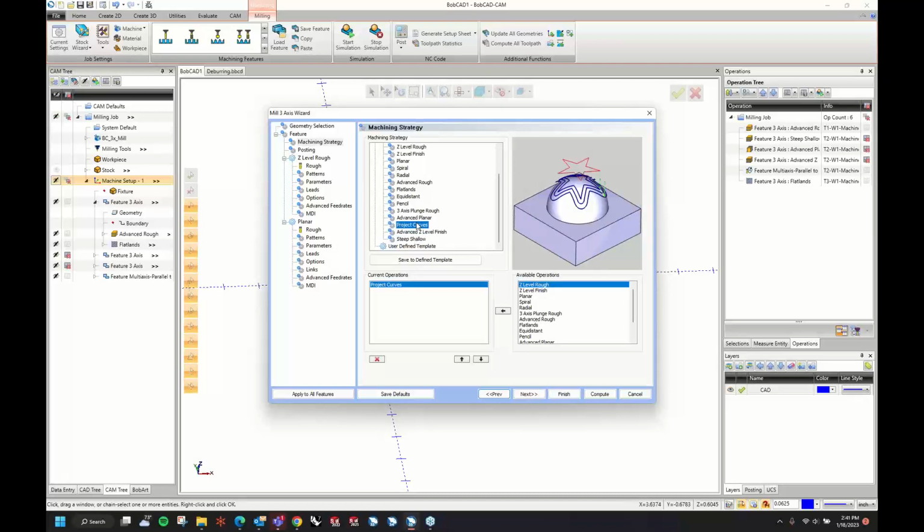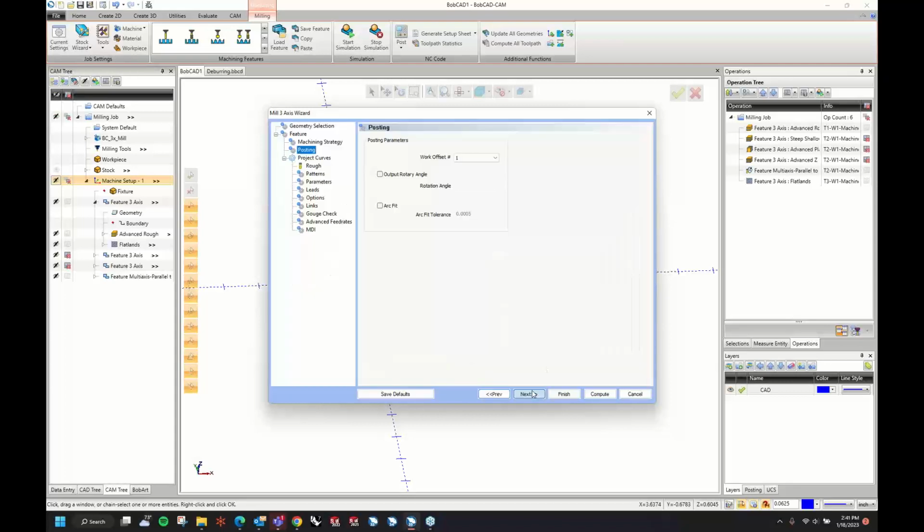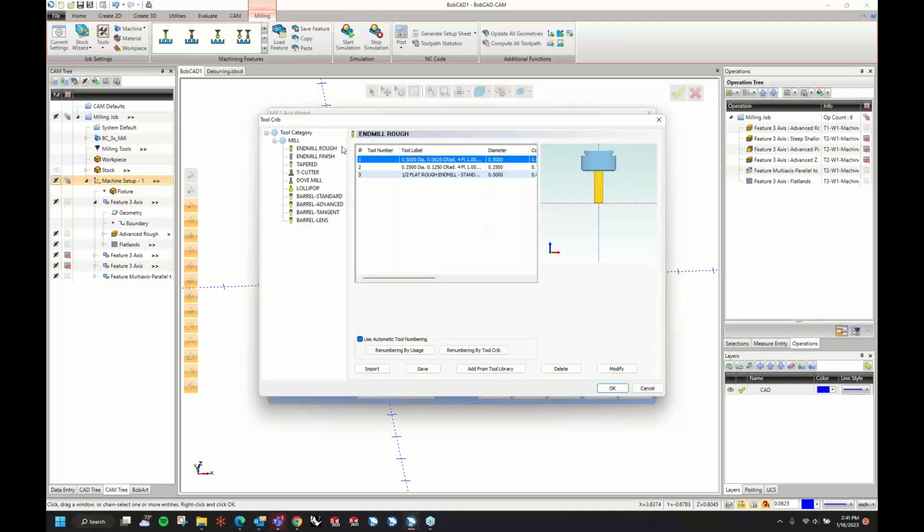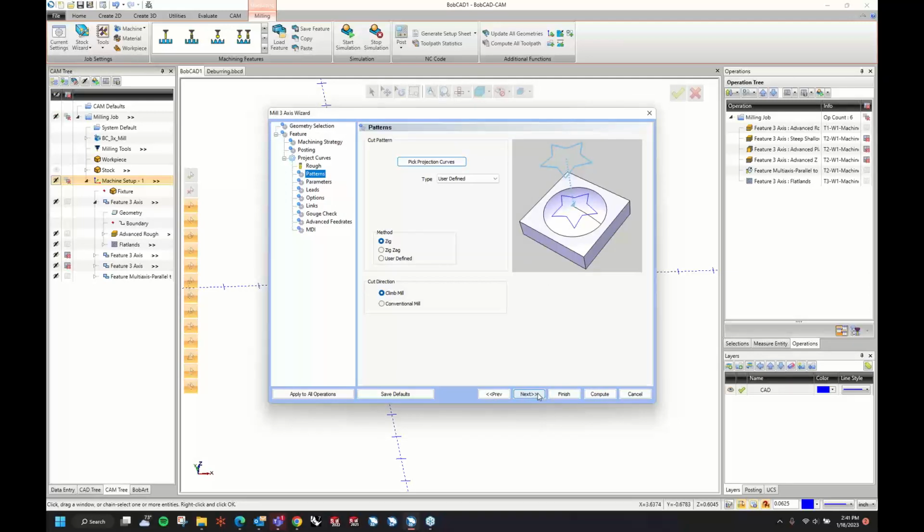But if you need to engrave over, say, a slight curve or radius, you can actually have your text inside of your model and use project curves. Now you have more options for tools, but you don't have the option for a V tool. I can use tapered, I can use an end mill, I'll just use a ball end mill, but you can't use a V tool.